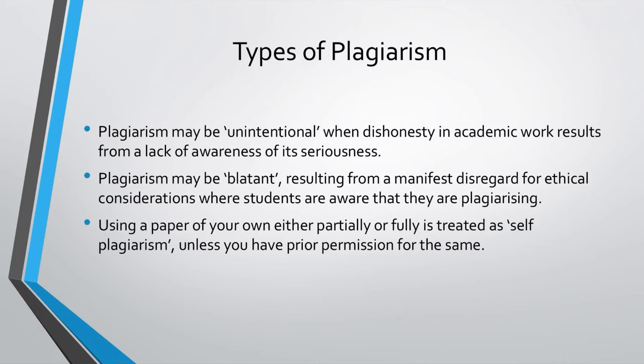Using a paper of your own, either partially or fully, is treated as self plagiarism unless you have prior permission for the same. So, even copying the same content of yourself, partially or fully, can be treated as self plagiarism. So, unintentional, it might be blatant, or it might be self plagiarism. So, these are the types of plagiarism.